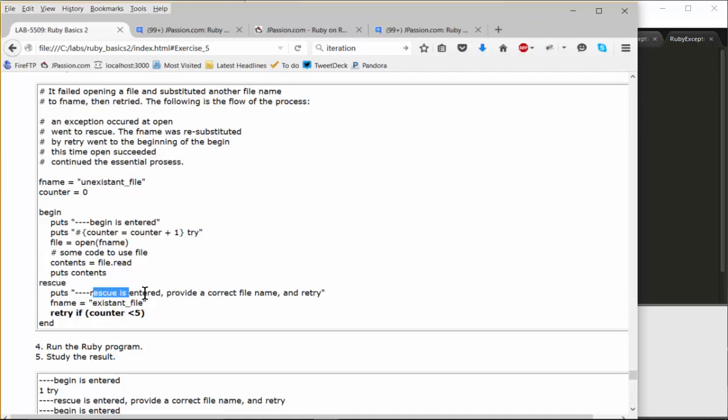We display the message: rescue is entered, provide a correct file name, and retry. We reset the fname variable with the existing file. Now we have an existing file.